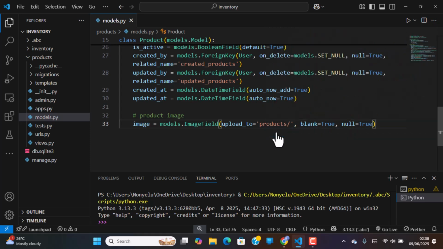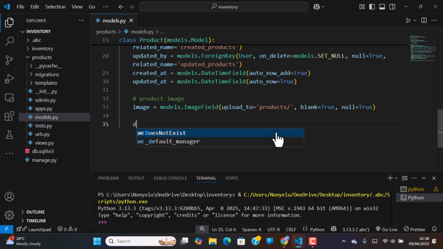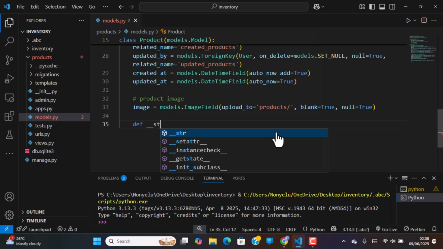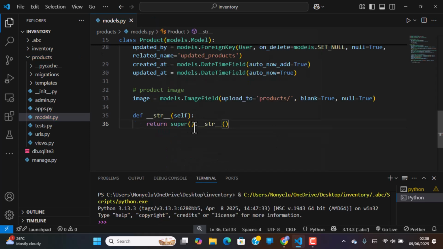Just some other things, like let's set this __str__, and then we can return. So this time around, let's return the name of the image. Let's use the string format. We can do this name, or rather we say product name.